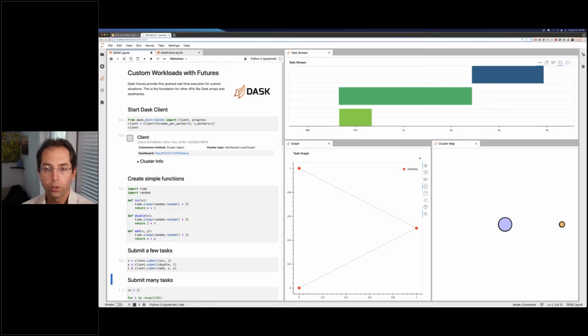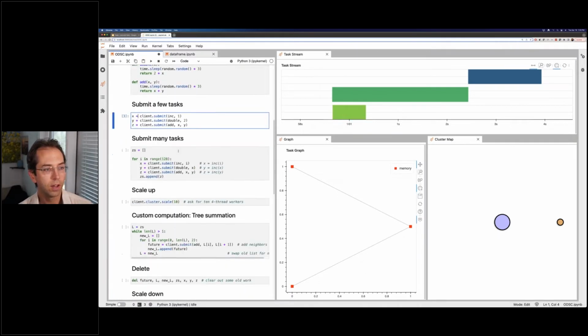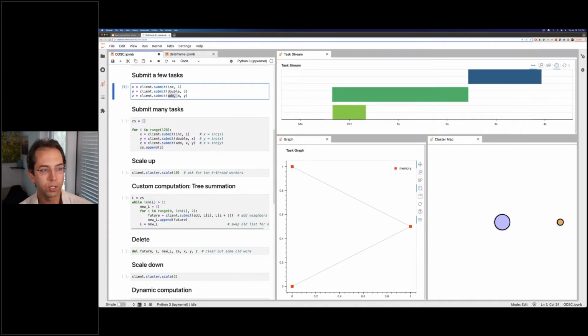So I want to show you these three panels in what is the Dask dashboard. And the center panel here is showing us some functions that I've asked Dask to compute for us. I've asked it to compute three functions, increment and double, onto some basic numbers. And I've asked it to add those two numbers together. And so we can see that representation here. Dask has taken my function calls and it's made a little graph of those calls and how they depend on each other.